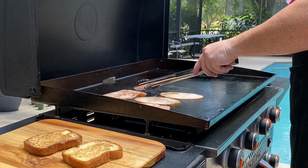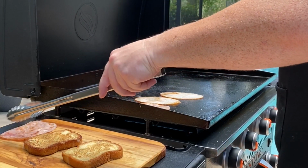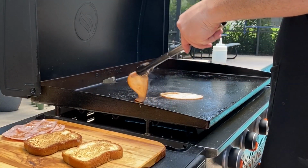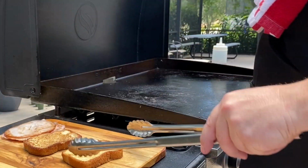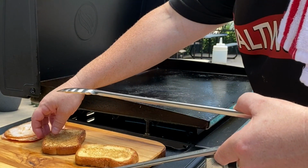Okay, so Adam talked about the strawberry jelly, which traditionally comes with this. I also like maple syrup with this sandwich. Because of the French toast, it does have that breakfast feel. Again, I've never had this for breakfast, although it's a great idea for breakfast. It is traditionally more of a lunch or dinner item.